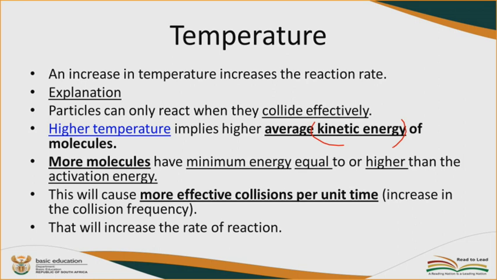And I've told you at the beginning, in order for the particles to collide effectively, they need energy. So kinetic energy is the energy possessed by a moving object. So the particles need to move. In order for the particles to move, they need energy. And that energy is called average kinetic energy.